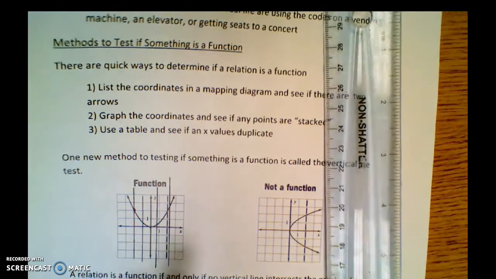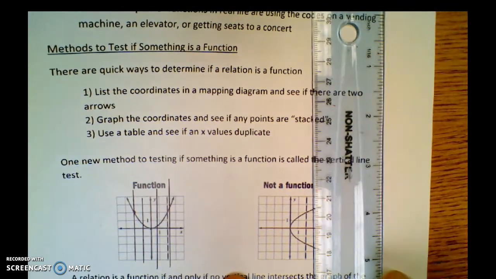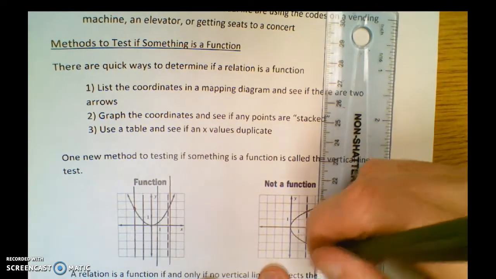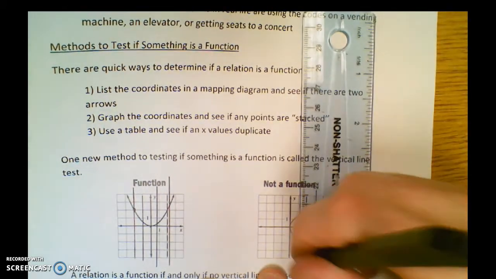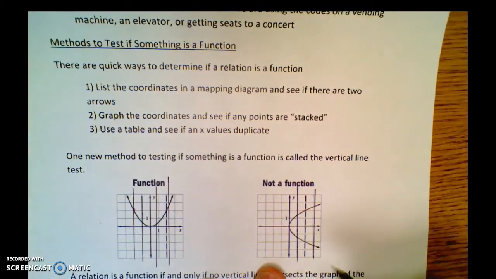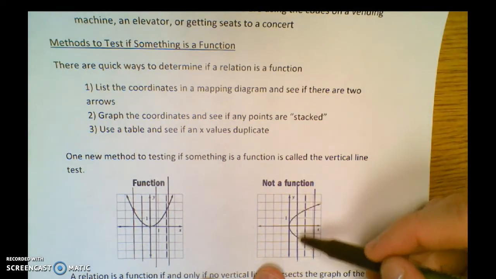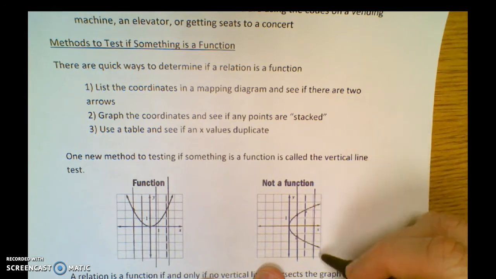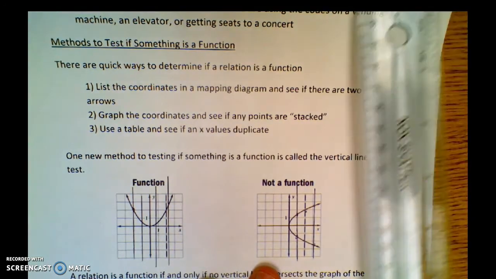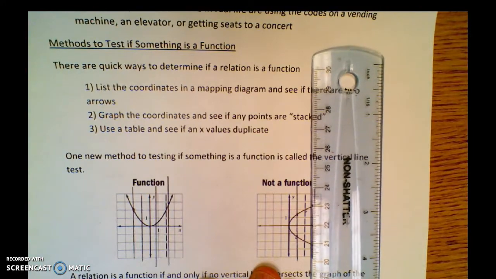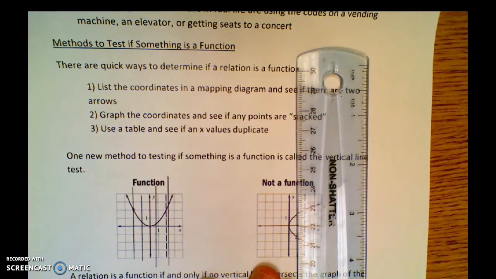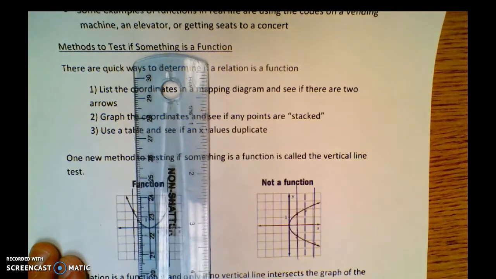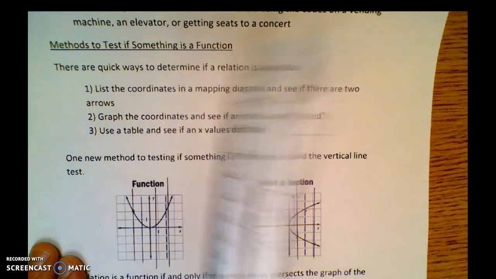It's not a function when you draw a line and it goes through the graph more than once. So again, if you use your ruler, you can physically draw lines and see, does it cross the line more than once at any point? And here it's crossing twice, twice, twice. You can use your ruler and slide it, and you can see that it's hitting it at 2 points no matter where you're sliding. And here it only hits it at the 1 point. So that's just a quick review of the vertical line test.